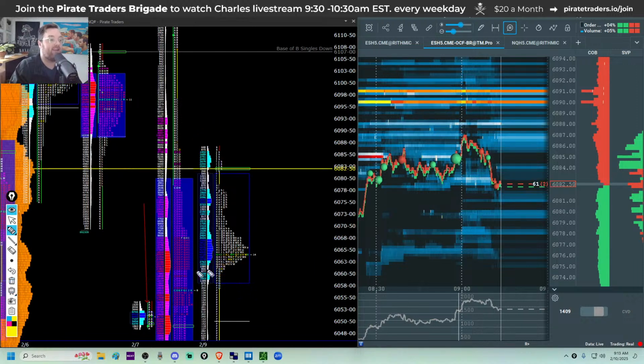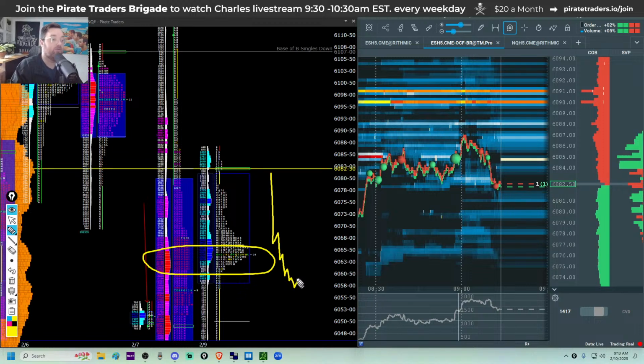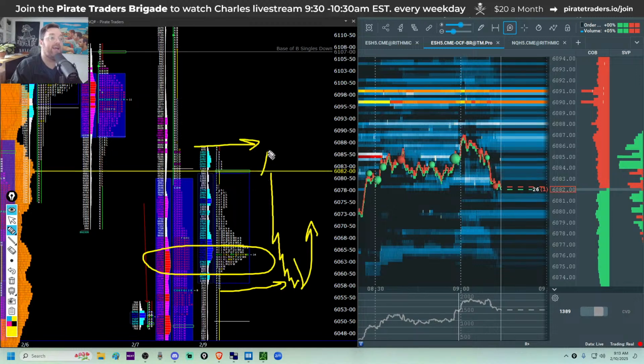All right. Well, let's say they get through this node right here, right? They start to push down below 60.60. Well, then I'm asking myself, is it going to be what we call a look below and fail, where it turns around and comes right back up? Or do we get new selling down here? So once again, with the long, I have to see the market get above the overnight high. I have to see the support up there, trust that we have new buying before I get long for the move to the single prints.